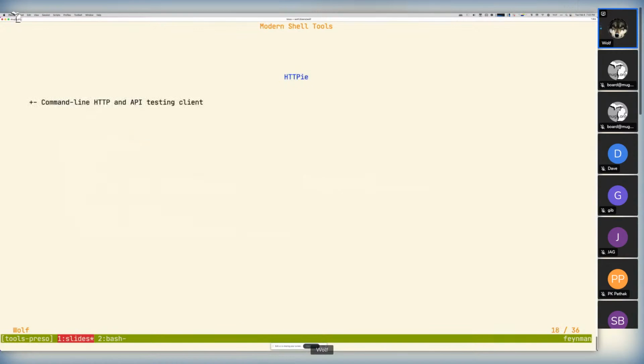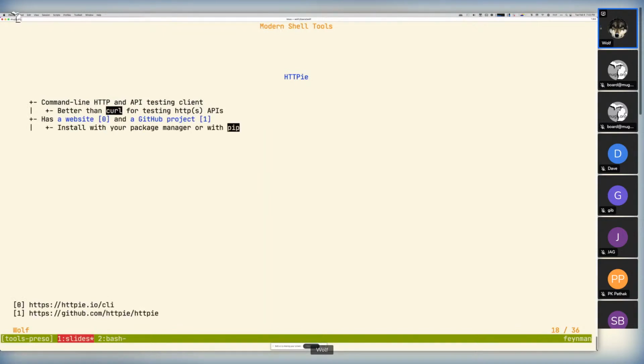So HTTPie, you use it for testing APIs and for fetching files and pushing files to HTTP sources, remote endpoints. It's better than curl at testing APIs. It has a website and a GitHub project.